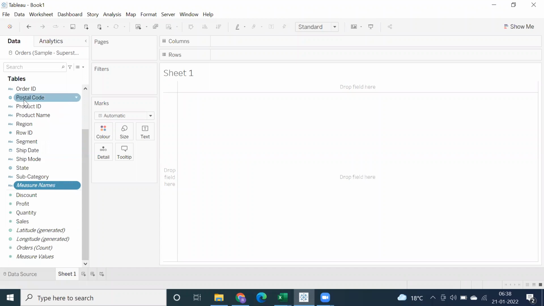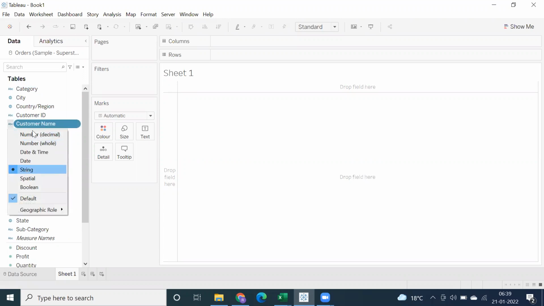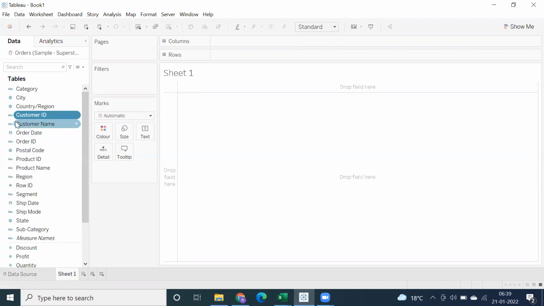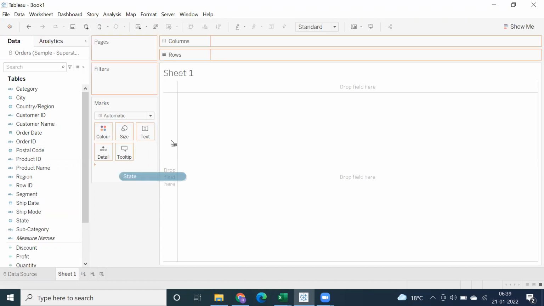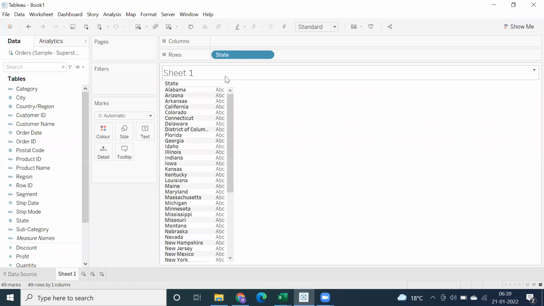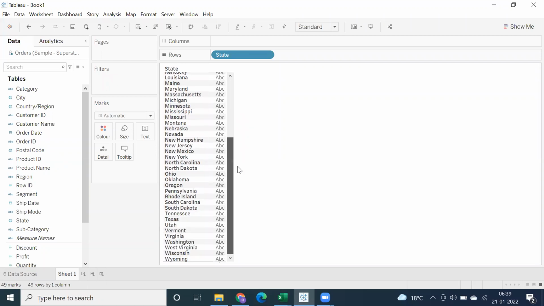Okay. So examples of facts, examples of dimensions, that is what we are going to discuss. But in general, whenever you load the data into Tableau, importantly, it is also going to showcase the data type. You can see customer name, you are getting ABC on the left side, which is a string data type. And there are a few columns with a globe symbol, which is a geographical role, geographical data type. So that helps a lot. How does the data type help? Let's say I'm going to drag and drop state. We have only US related data. When you drag and drop the state field into rows or columns, we are able to see United States information, right?